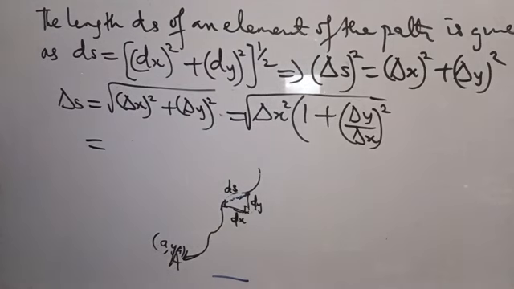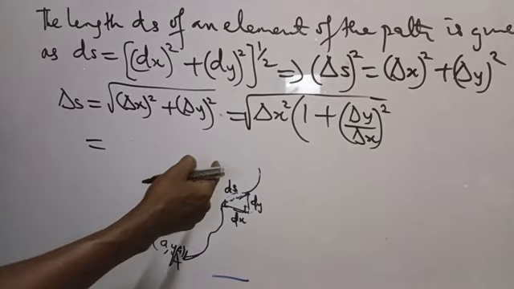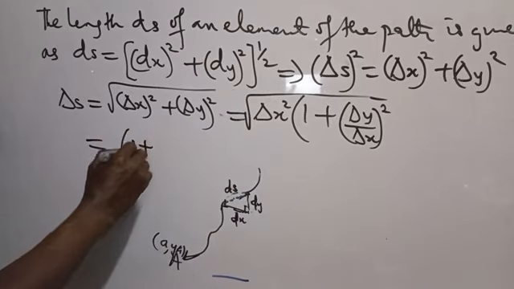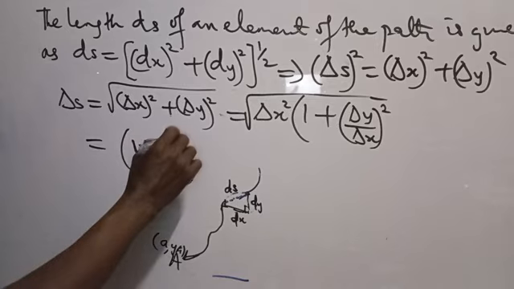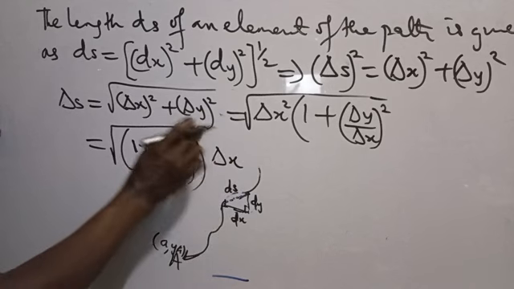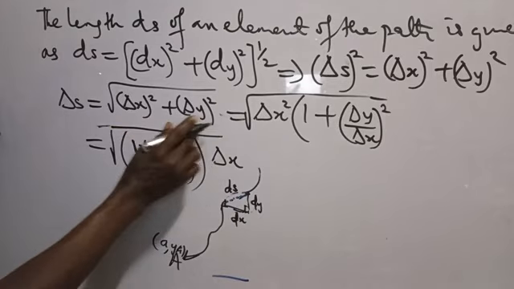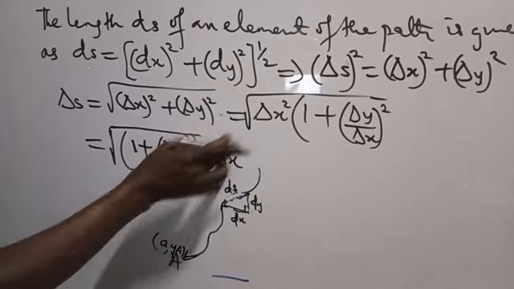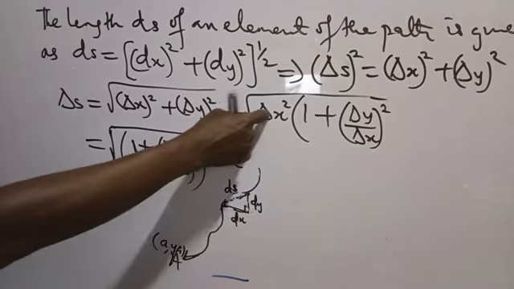I'm just trying to show us how we're going to get the length of an arc here, the arc length as regards the element ds. So I can have 1 plus dy over dx, all squared, then the square root of this, and ds will be it. I've found the square root of ds squared to be ds. The square root is just the square root of dx squared multiplied by the square root of this.